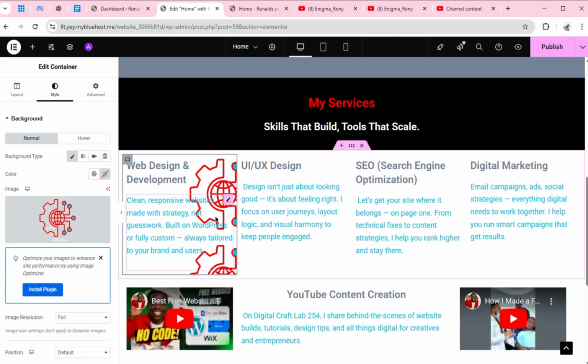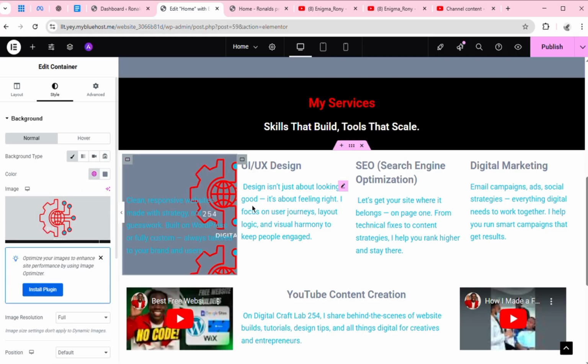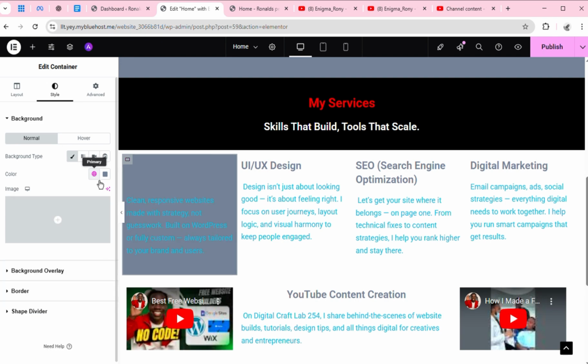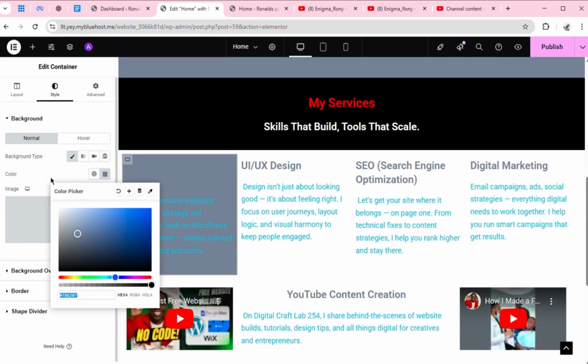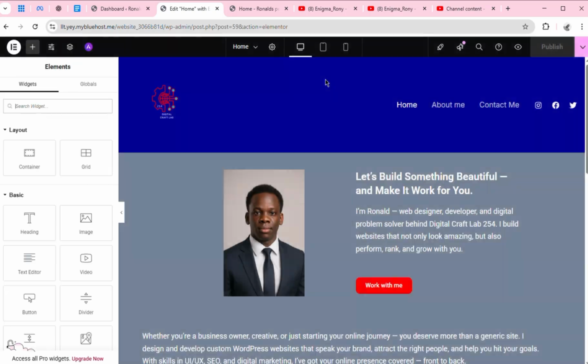And you can always also give it a color. Of course, you have global colors. After adding a color, you see we have something like that. But when you look at that, it doesn't look appealing, and that's why I have a different opinion about this. We can try something else maybe. So let me just undo the changes and show you what we have to do next. So just go back to here.